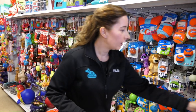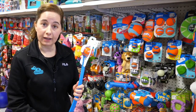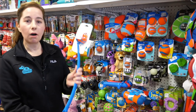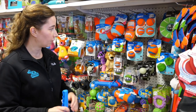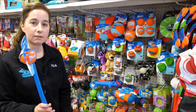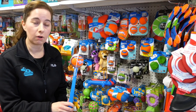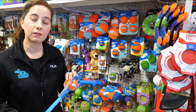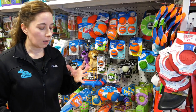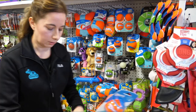Some of my other favorite toys are things like the Chuck-It ball. This is really good if you're playing fetch with your puppy. You've got the ball, the tosser, and refills you can grab as well, in different sizes for different sized dogs. We want to make sure we get the right size ball for our dog so they don't choke — you want a ball that's a little bigger for their mouth so it can't go down their throat and cut off their air circulation.